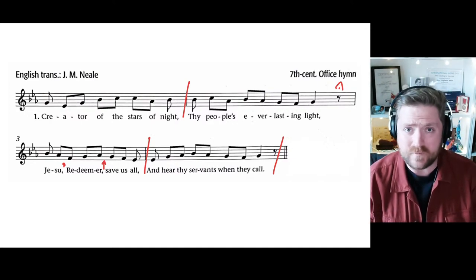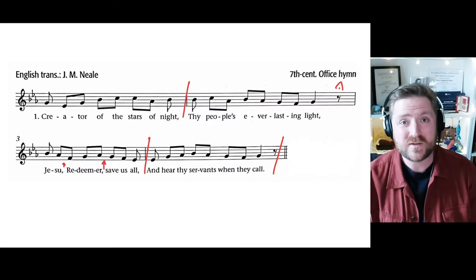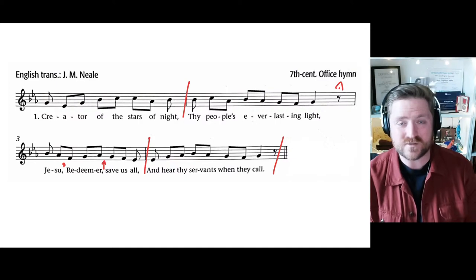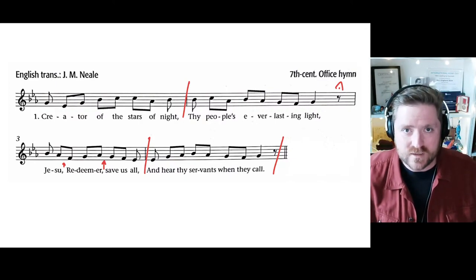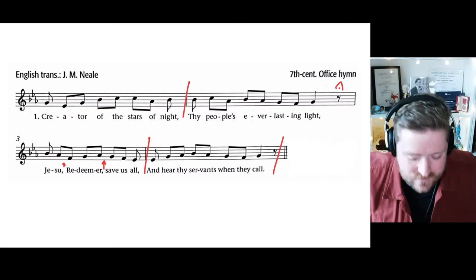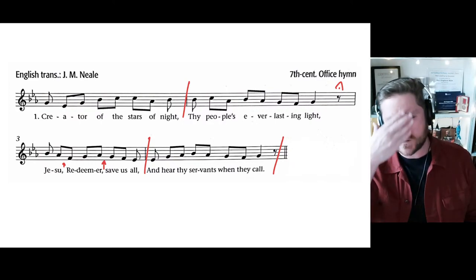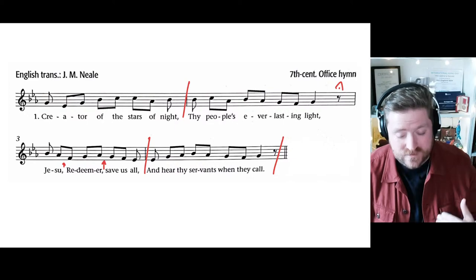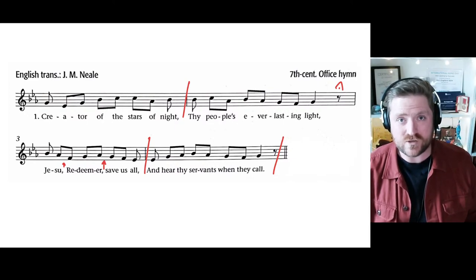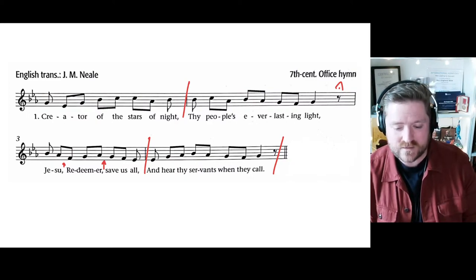It is a very, very pretty little tune. Lots of moving by step, so you just need to be careful not to treat it as a sort of grey block and sing with an expressionless face. That's one of the difficult things when you sing music that has this slow chant-like feel: you switch off your face, and that pulls down not just the tempo but also the pitch, and so you end up going flat. So we really don't want that. So let's just have a little look.